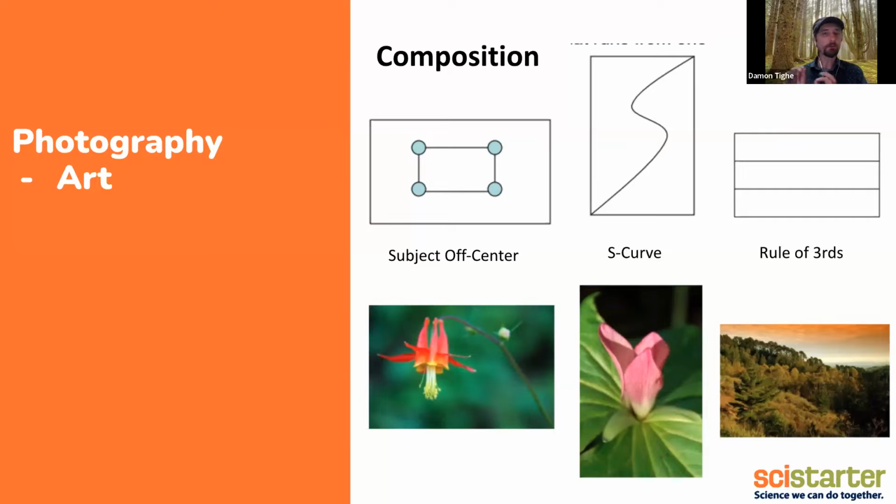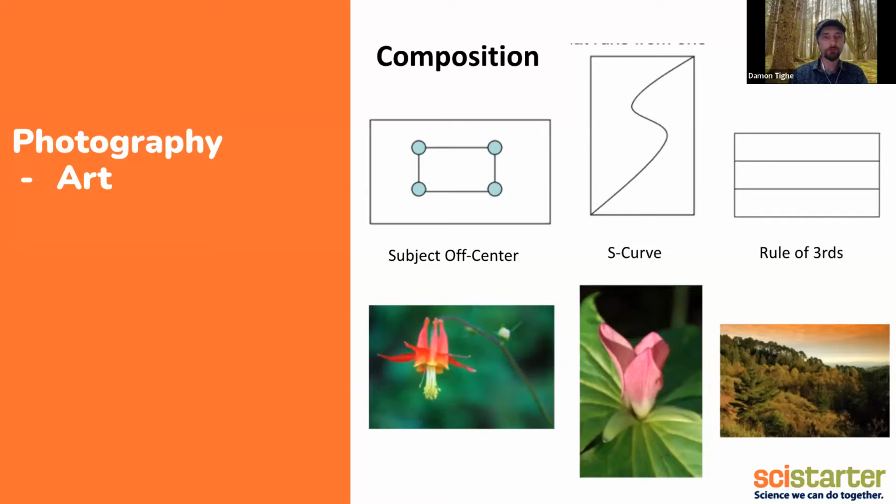The next one is a little bit more difficult, but this is one of the ones that really pays off big time. This is what's known as an S-curve. The idea is that you'll have some sort of line that runs from one corner of the image all the way down through the center and then to the opposite corner. This is what it looks like in a vertical frame. You can imagine flipping this on its side and you can get the same thing with a horizontal. And actually, if we look down beneath it in each one of these, I've tried to give you representations of what that looks like.